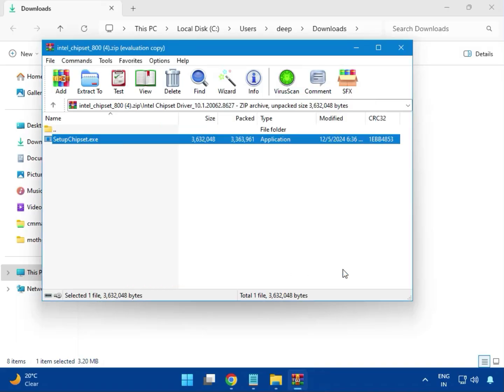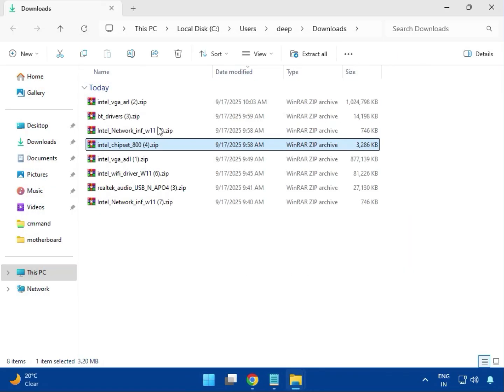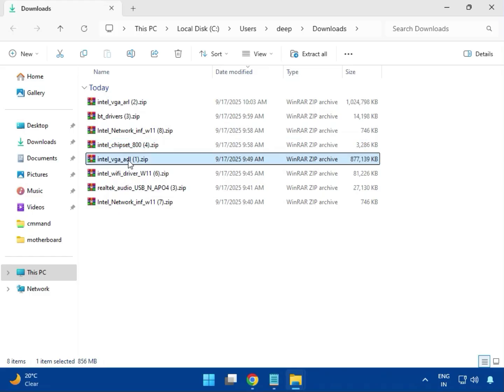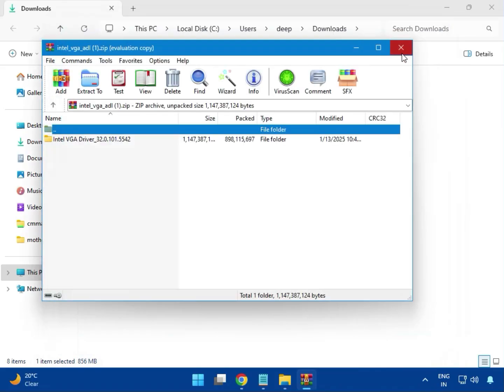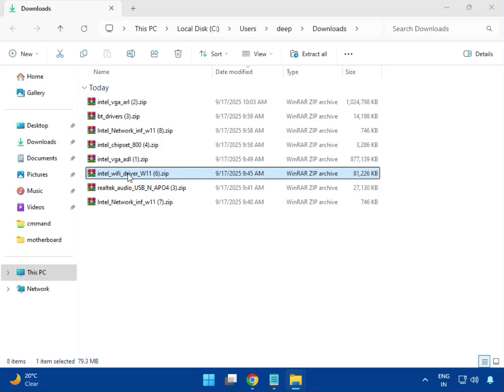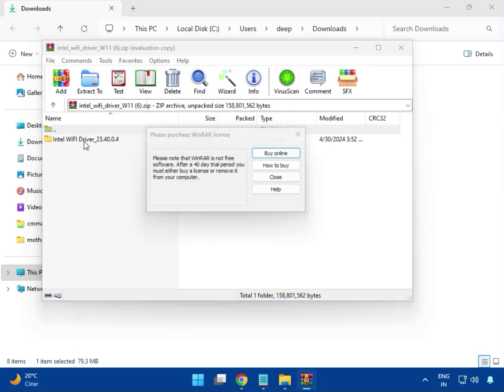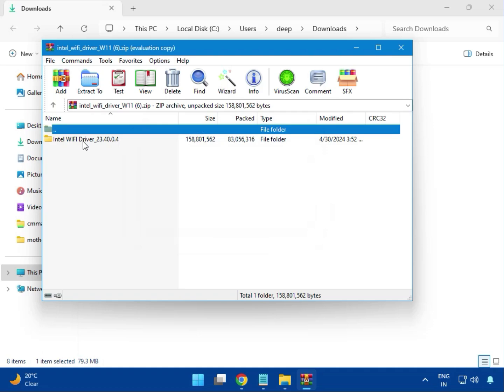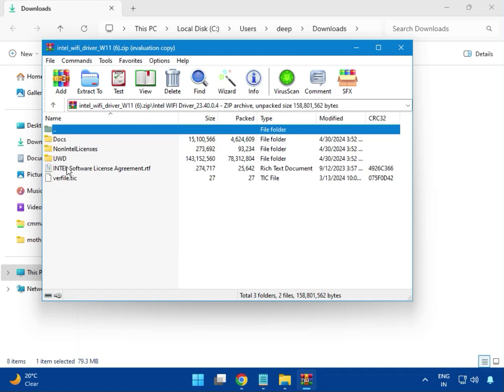So it is done. Then click OK, and then close it. Then the VGA driver, just double click. Now this is installed.